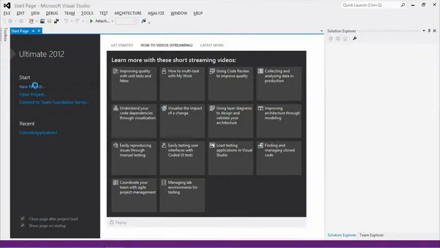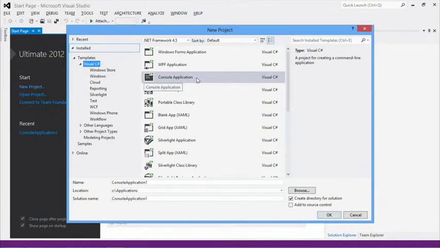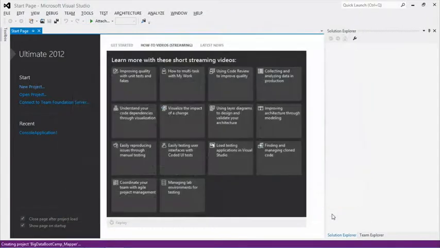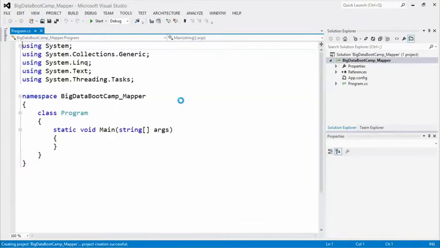So let's go to Visual Studio right now and create our new project. I'm going to create a console app for our application, and I'm going to name this BigDataBootcamp Mapper. Again, I'm just making it tough on myself with all the upper and lower case characters. Things will be case sensitive, but this is why we have clipboards to keep us in sync here. So we've got our console app, and at this point I'm going to click OK to fire things up.